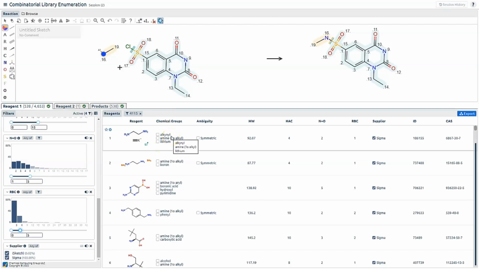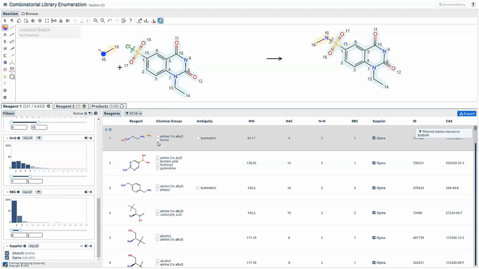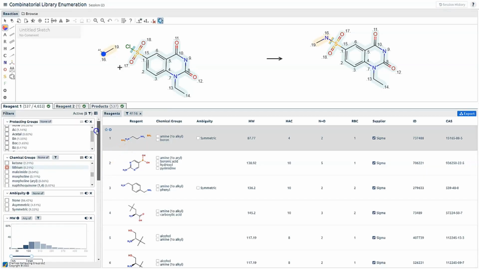So I can remove the lithium salts by just clicking on the checkbox, and then the compound will be removed from the list automatically. To filter alkenyls now, as the compound is not in the list anymore, I have to use the functional groups on the left. So let's scroll to alkenyl, and I can exclude them here. Regardless where I click on the checkbox, both lists are synchronized.